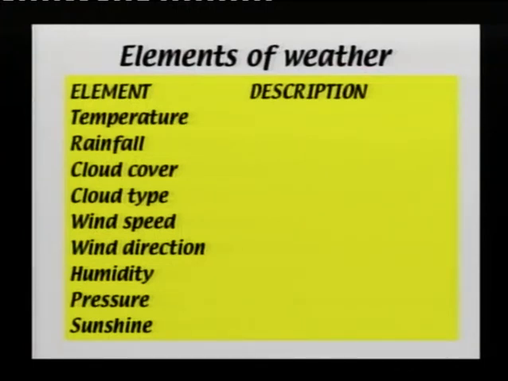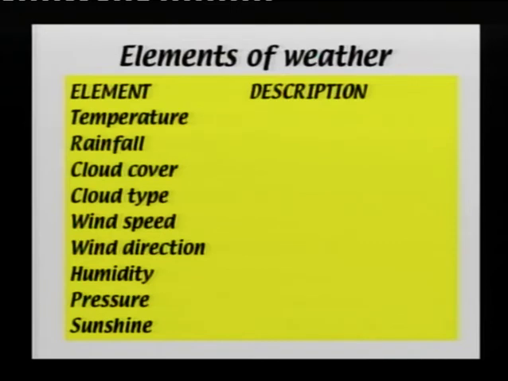Now that you know those different elements of the weather, if I ask you again to give a description of the conditions of the atmosphere today, will you be able to expand a little bit more on the statements that you have given? Yes? Okay, good.